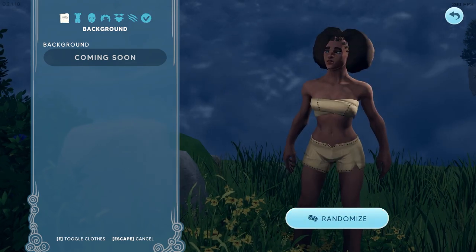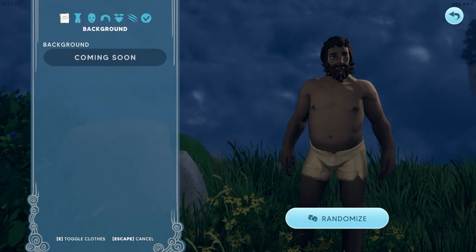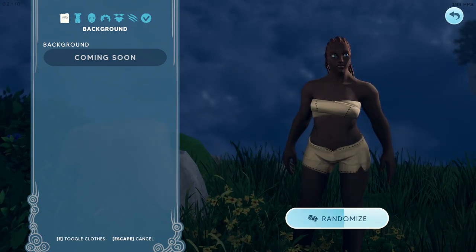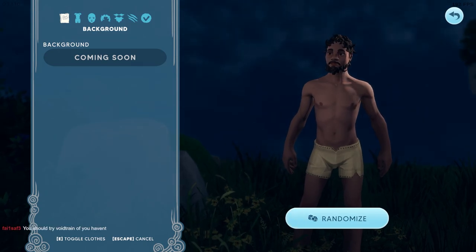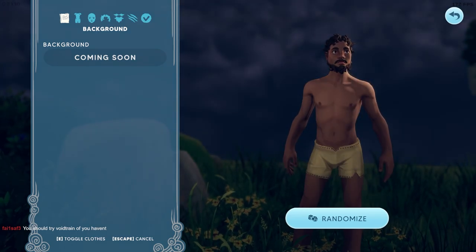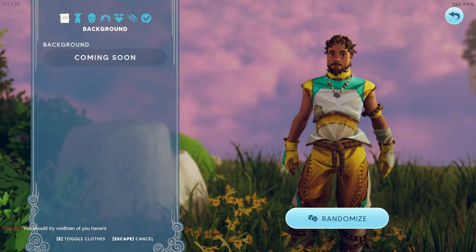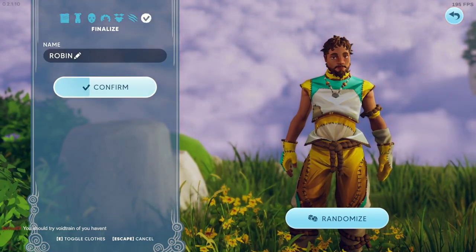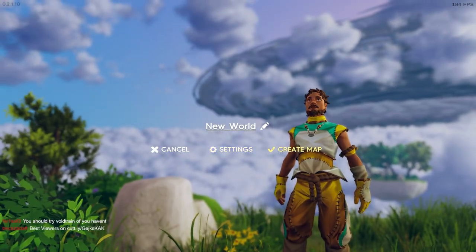And... just give me... Oh, what the... Yeah, there we go. Okay. How do I... Abort? No, don't abort. Oh, check mark. Create new map. Create.